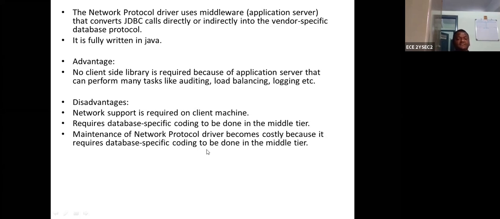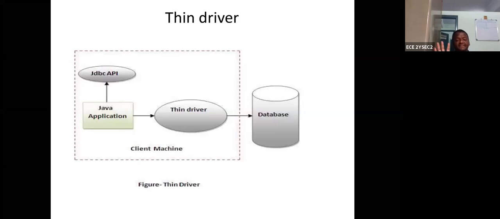Next one is the thin driver. No middleware, no JDBC, it is directly connected to the database. That's why its length is very thin. It's not a long connection, only simple connections are there. That's why this is called a thin driver. You only use the Java application API, the thin driver and the database.